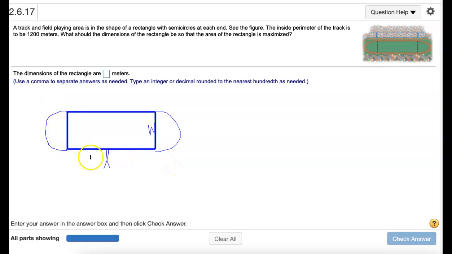And the perimeter, of course, is going to be all the way around this figure. Think about it like the laps that you would take around the track within this figure. And we need to have a formula for perimeter just based on these dimensions, length and width. We also need to write a formula for area of just the rectangle based on length and width. And then we're going to rewrite the formula for perimeter in only one of those terms, either length or width, not both.